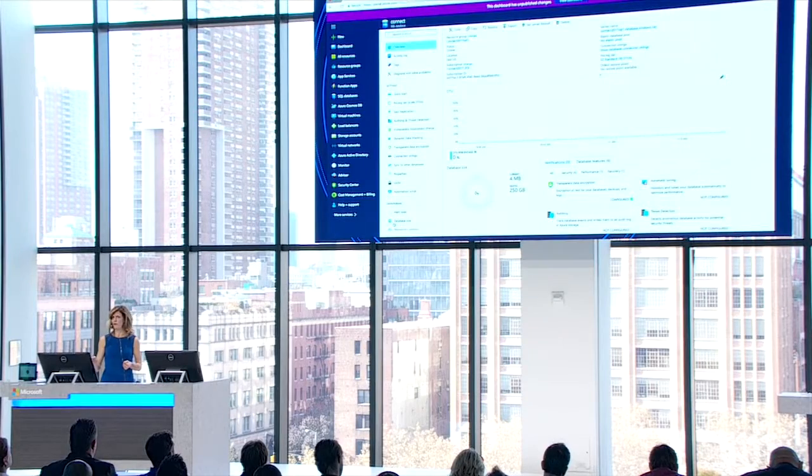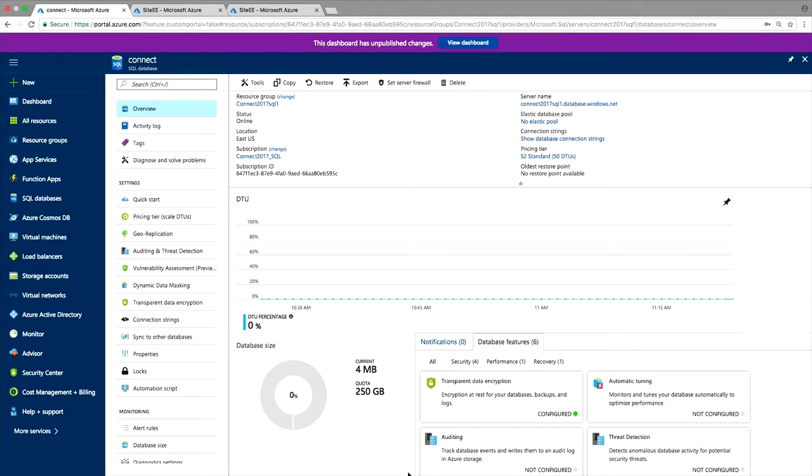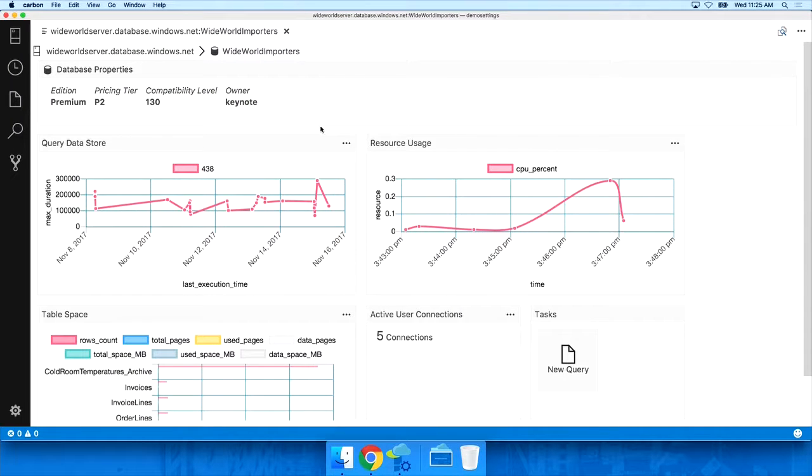Now, because this is SQL Server, I can also connect to it with all of my common tools I'm familiar with. Things like Visual Studio, SQL Server Management Studio. Now, many of you, like I am today, are using a Mac as your primary development environment. Today, we invite you to download the new SQL Operations Studio. This is a free cross-platform database development and management tool, and it runs on Windows, Linux, and Mac environments. Isn't that beautiful?